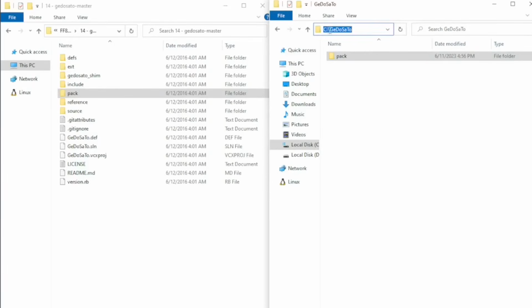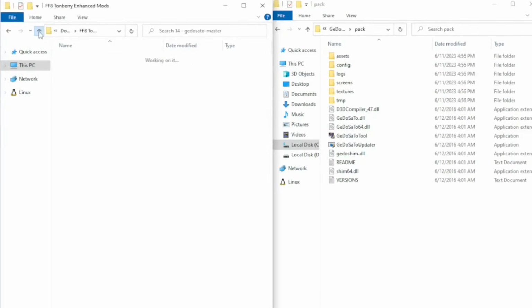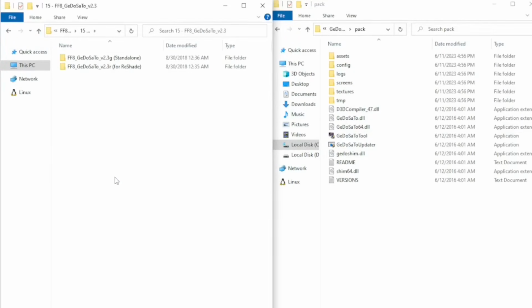So now C drive GeDoSaTo has the pack folder, and in here we have the GeDoSaTo tool and the config files for this tool. The next step is to get the Macindis GeDoSaTo config file for standalone.